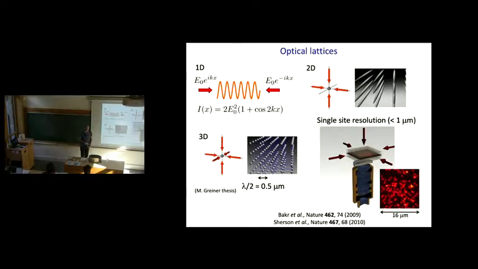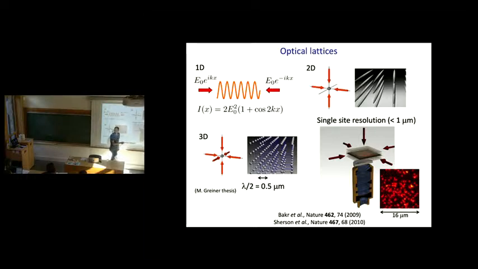Over the last, let's say, 8 years, a very important development is that people have combined this optical lattice with what is called a quantum gas microscope. This is a set of lenses with a very large numerical aperture, so the diffraction limit of these objectives is such that you can resolve spots located at a typical distance on the order of the wavelength. Several groups started this, essentially two of them, Emmanuel Bloch and Markus Greiner, and they got the result at the same time. Now there are many groups who have this platform.